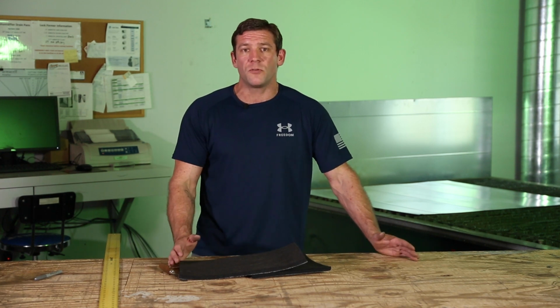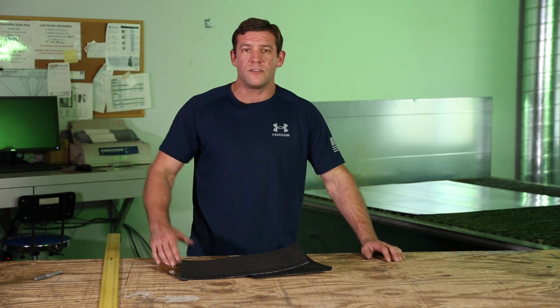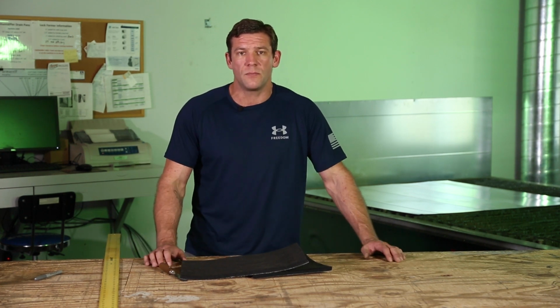Also, when you're lining this stuff, you're laying it on a table. If that table has metal shavings on it, or something that can damage the duct, remember that you're lining the inside and the outside of your duct is going to be exposed. And even if drywall is going in, I think it makes sense to show off your work a little bit and try to have a quality product. So if there's marks on the outside and dents and scratches, the final product's just going to look poor.